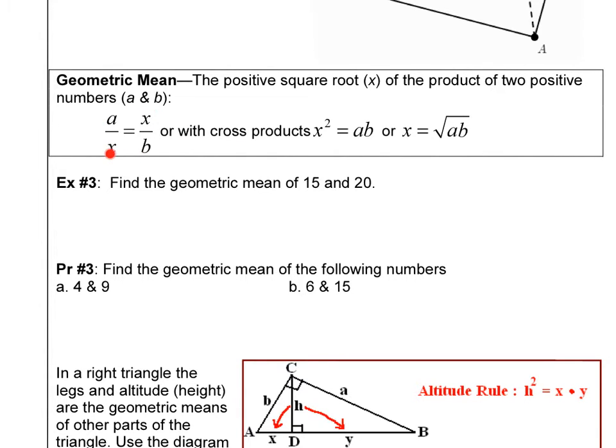But if you cross multiply, you'd get x squared equals ab. And then, remember, if you want to get the x all by itself, you'd have to take the square root of both sides, leaving you with just an x over here and the square root of ab. So this is the formula that you are going to use most frequently when calculating geometric mean. And sometimes the way you'll see me write it, instead of an x there, is I'll write g equals the square root of ab, meaning the geometric mean equals the square root of a times b.